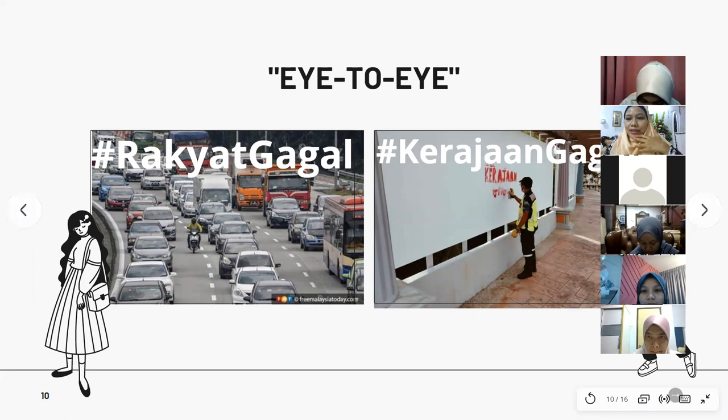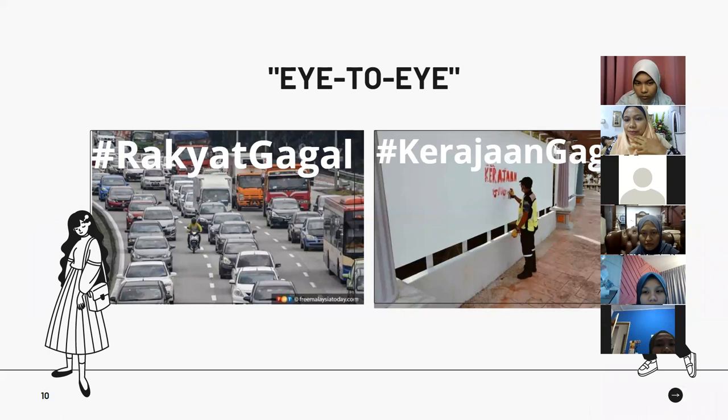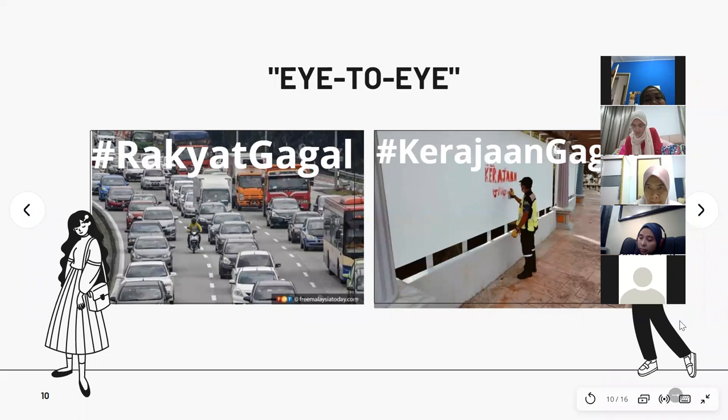Hajar, is it Hajar? Have I appointed you a side? Yes, I'm side of Rakyat Gagal. Rakyat Gagal, okay. Who else have I? Salisa? Salisa. Okay, Salisa, you'll be on kerajaan, kan? Boleh? Okay. Okay, so five of you will be on kerajaan and another five on rakyat. Afterwards, I'll pair you together pula so that you will have a partner to agree and disagree with.